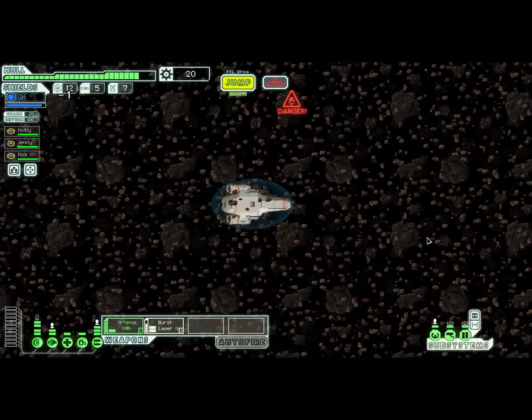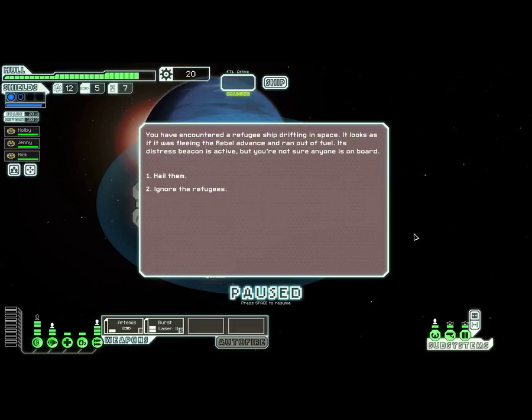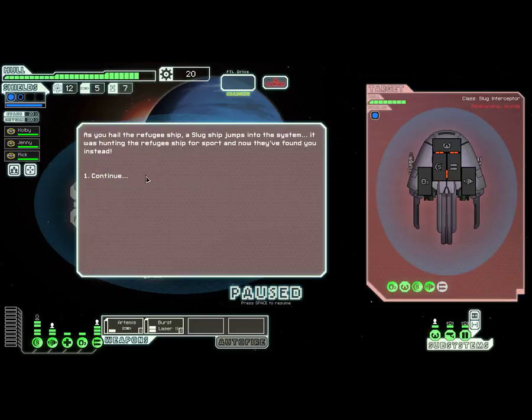Ooh, a distress beacon. Who is in need of distress? You have encountered a refugee ship drifting in space. It looks as if it was fleeing the rebel advance and ran out of fuel, so the distress beacon is active. Hail them. You hail the refugee ship. A slug ship jumps into the system. It's hunting the refugee ship for sport, and now they found you instead.